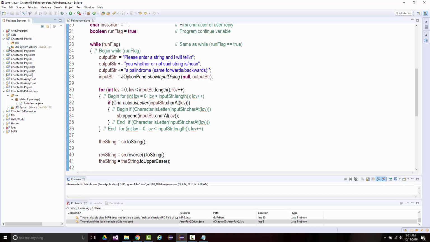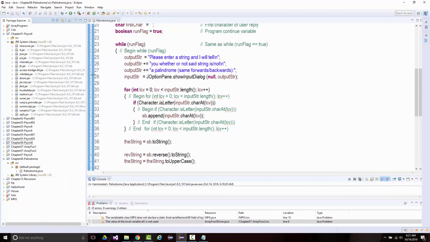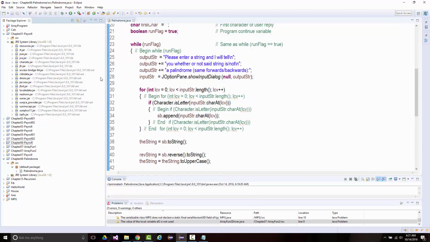Now, there's one more thing I want to mention, and then I'm finished. And that is, you may or may not have noticed this because I kind of ran through it quickly, but every time we come through here and we say File, New, Java Project, and we create a new Java project there, that becomes the equivalent of a new folder in here.